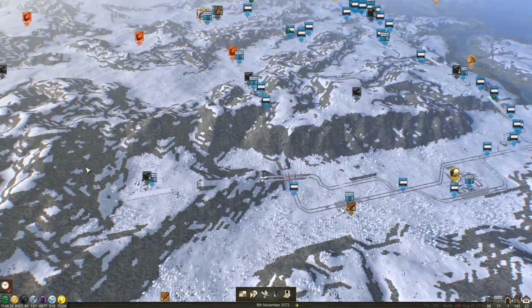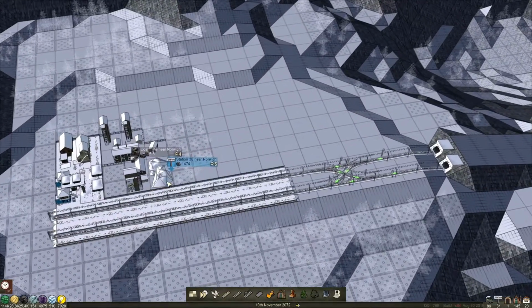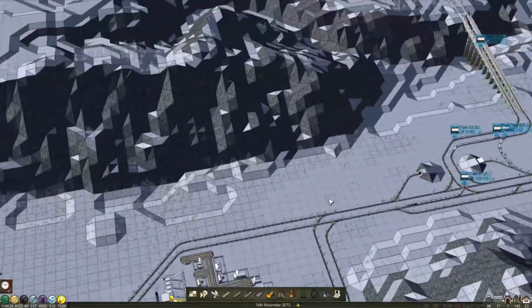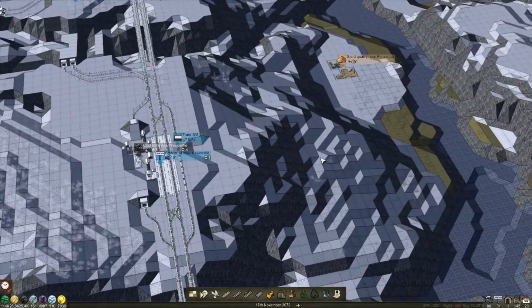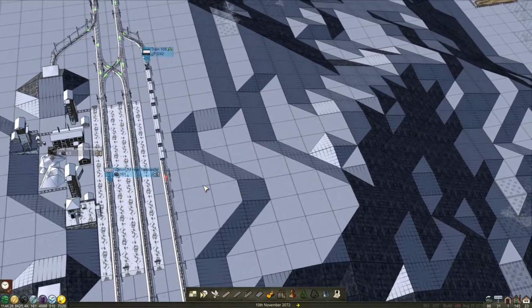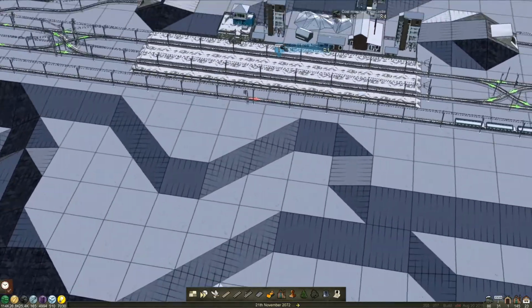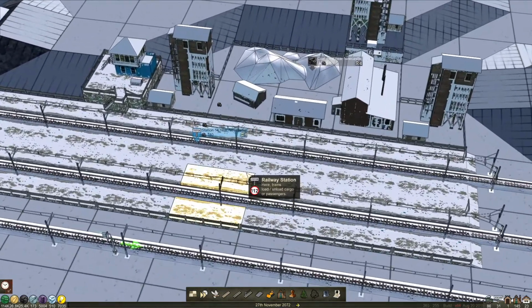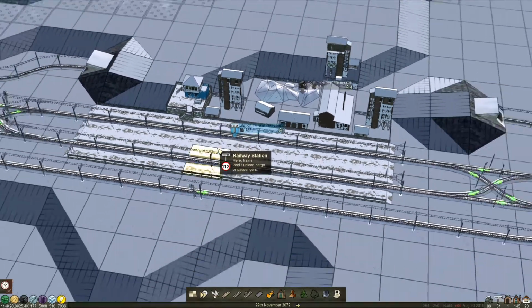So if you look over here, this coal mine is producing tons of coal here, and we also have a lot of coal over here in this one, and since we can take more traffic in this area, we can definitely... well, there's not a lot of coal here. I think what the problem is here is that we don't have any extensions on this station.